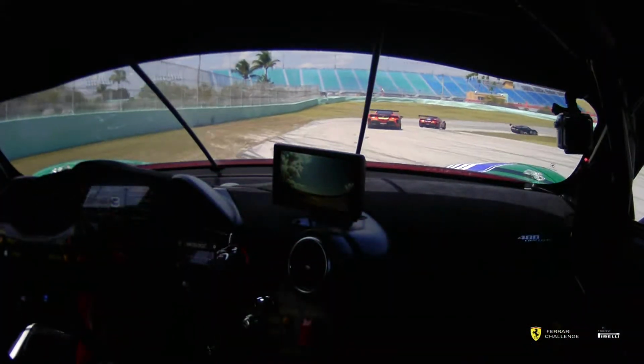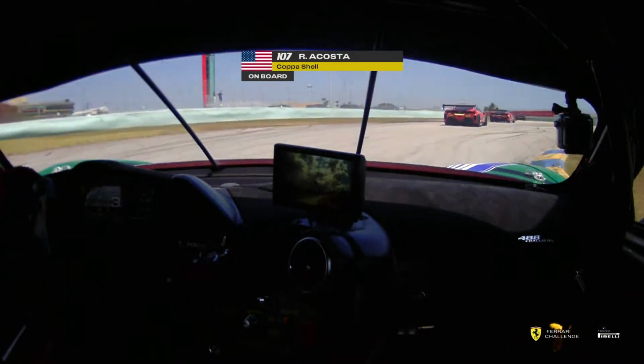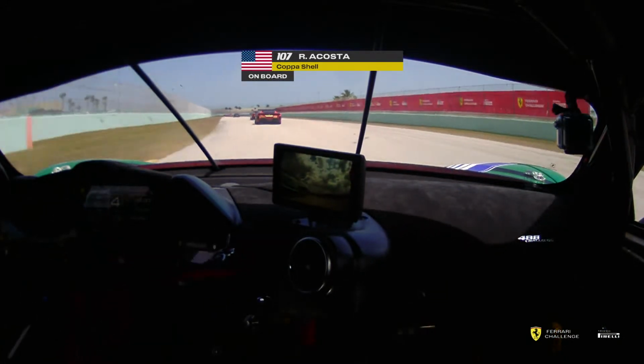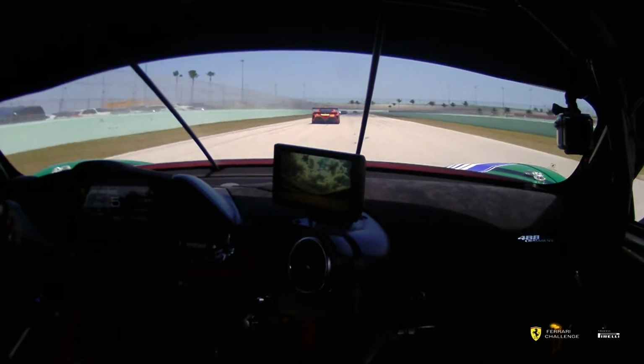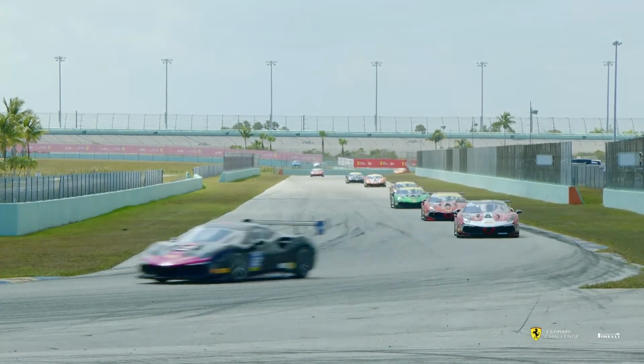Thank you, Ray Acosta, who will be going from P11 on the grid. So work to do for Ray Acosta, but don't bet against him. And we can see as we are on board with Ray Acosta right now. Great to catch up with him and talk to him. And, of course, having the advantage of local support all the way through the race to come.